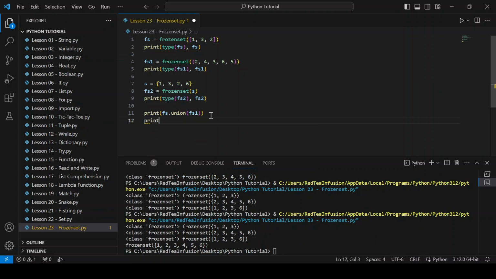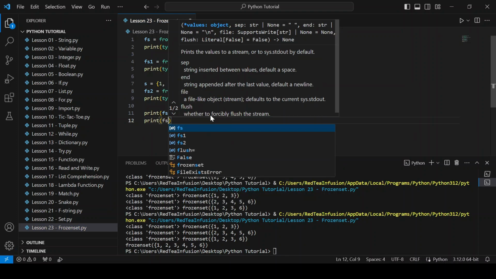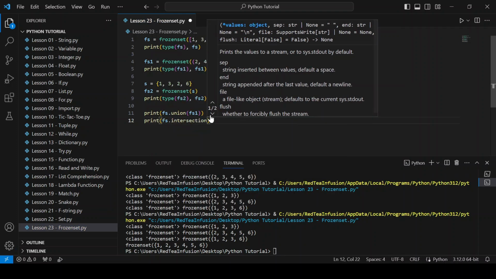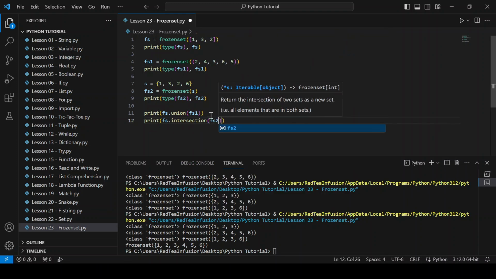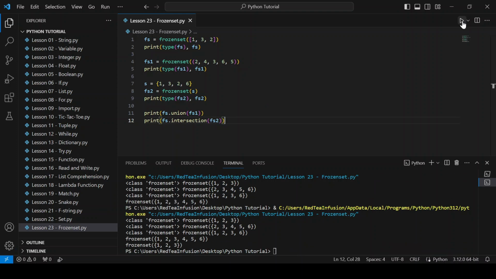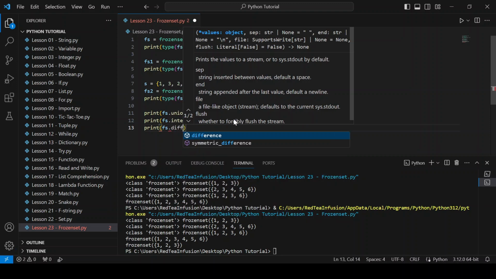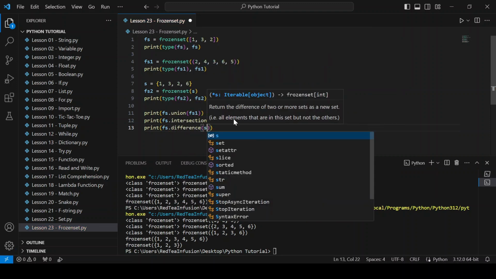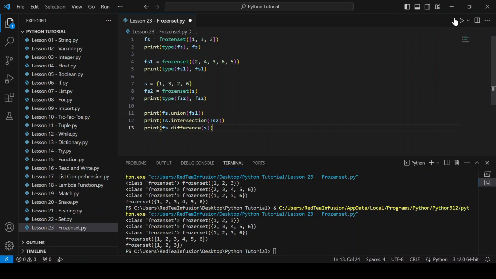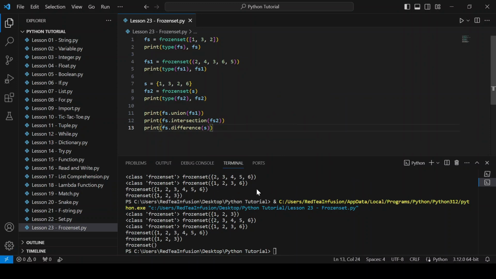Print parentheses fs dot intersection parentheses fs2 and run it. Let's try another one. Print parentheses fs dot difference parentheses s and run it. So those are the same methods used in the last lesson.